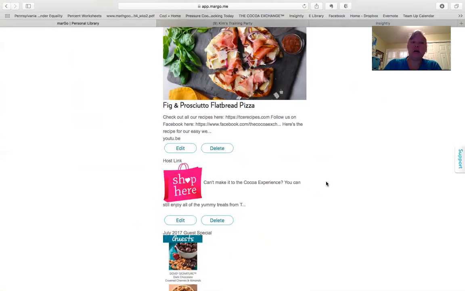You schedule the time. My thought on that is, if someone logs onto Facebook at 2 o'clock in the afternoon to check their feed, they're going to see your post that you did at 8 o'clock in the morning. If you put that post in at 8 o'clock at night, they're going to miss it until the very next day. And by then you might have already had another post go up, and they're only going to see one of them.